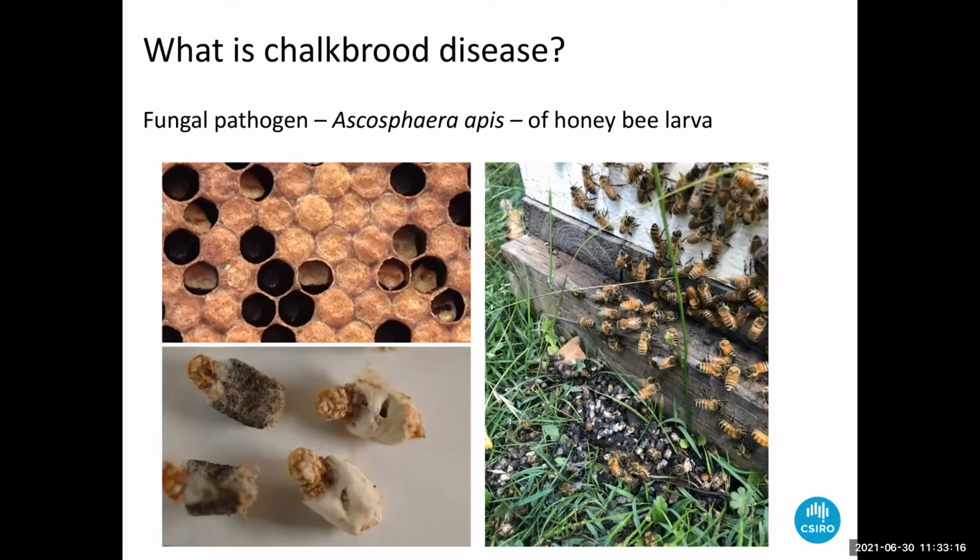We've had chalkbrood in Australia since 1993, when it was first found in Queensland, and it has pretty quickly spread to the rest of the country. And since that time, it's typically been thought of as a largely stress-related disease that's only seen in spring. But in more recent years, beekeepers, both in Australia and overseas, are reporting more serious issues with chalkbrood, and these problems also seem to be extending well beyond spring.